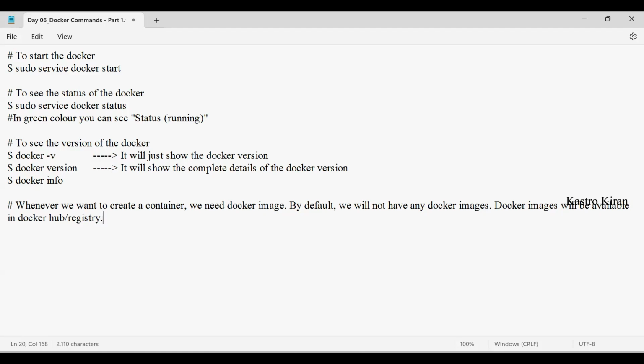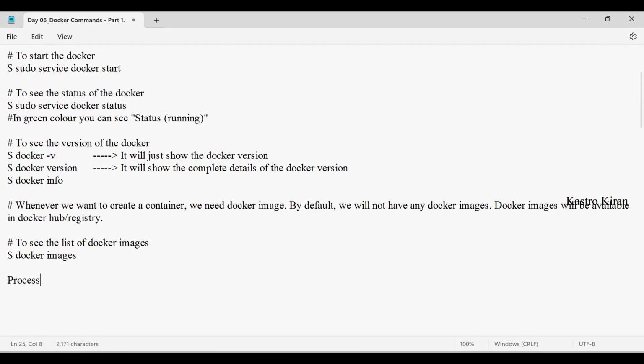To see the list of Docker images, we have the command which is known as docker images. Since you have not pulled any image, you don't see any images. It means the Docker client is not having any images. Now the Docker client is going to search with the Docker host.